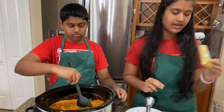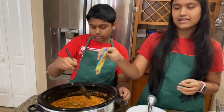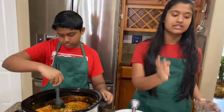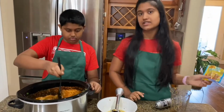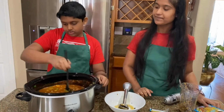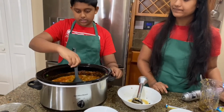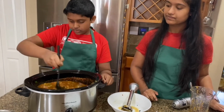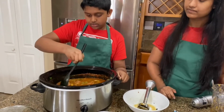And we're not gonna add extra salt. We'll taste it at the end and see if we need extra salt, but it's probably not gonna be needed since the chicken broth has salt and this taco seasoning also has salt. Now we're going to mix it nicely so the taco seasoning spreads. So as you can see, it's nicely mixed.